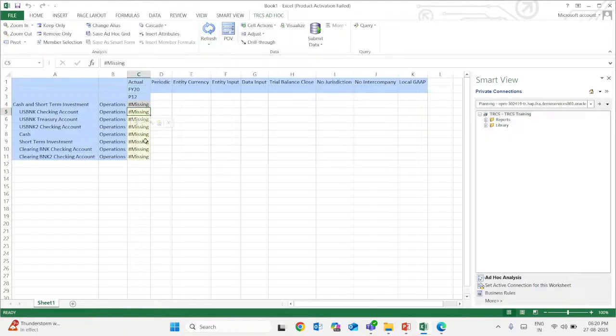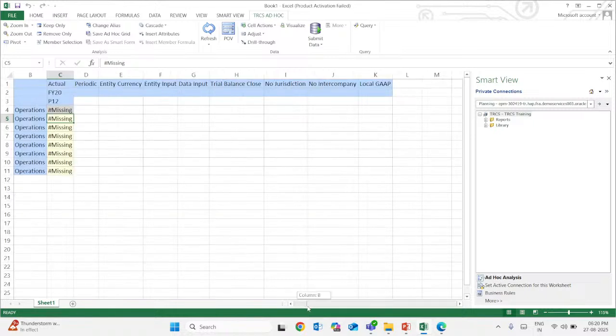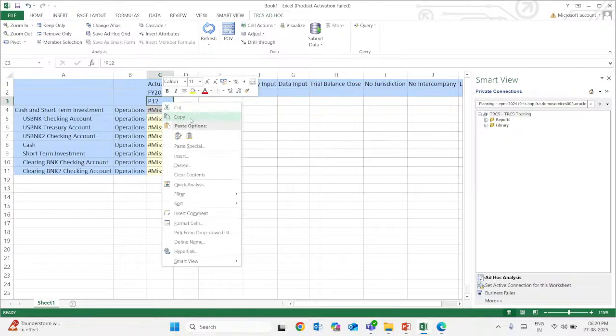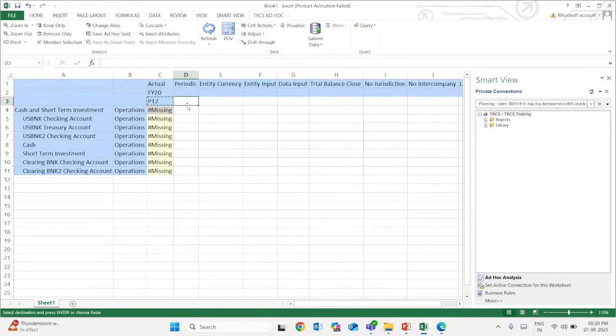See, these cells are now open to fill the data. I will zoom it for you. Here you can see these cells are ready to be edited, so I can put the values right here. So like this, if you need any other period or any other year, you can just copy paste this box right here, then refresh it.